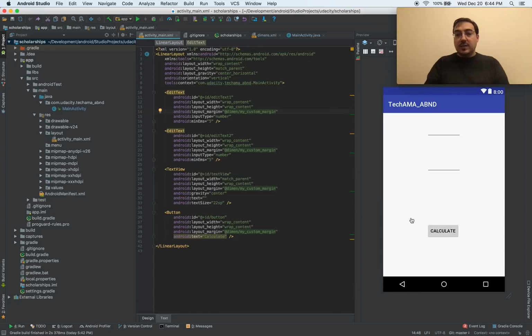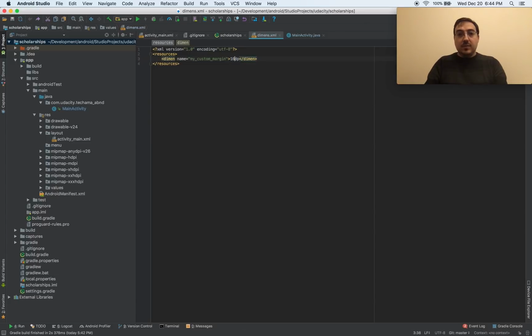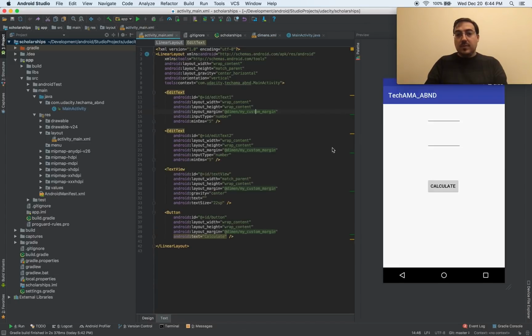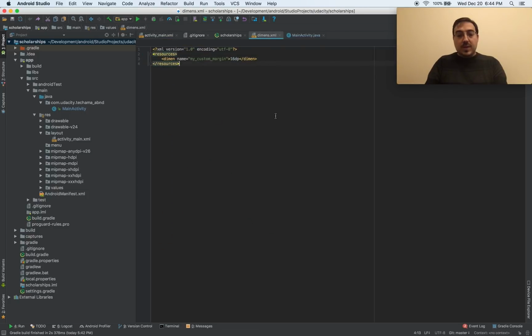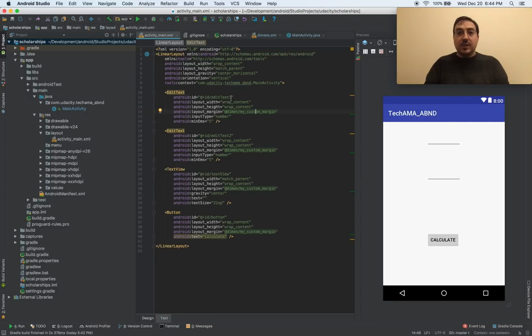As you can see, the position of the calculate button here is quite different to this way, because the margins are half of the size. So I'm going to keep that margin on the 32. Okay, it was 16 initially, but let's keep it in 32 for now.